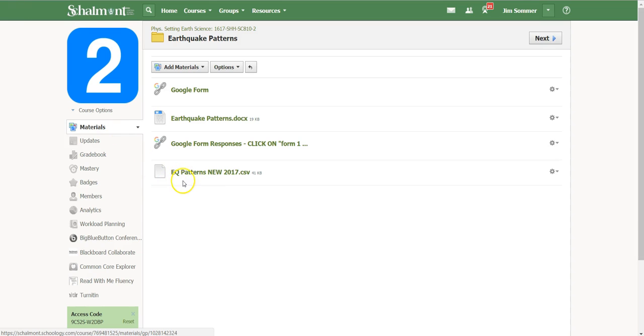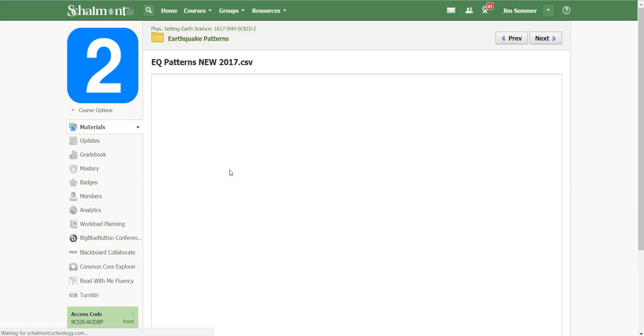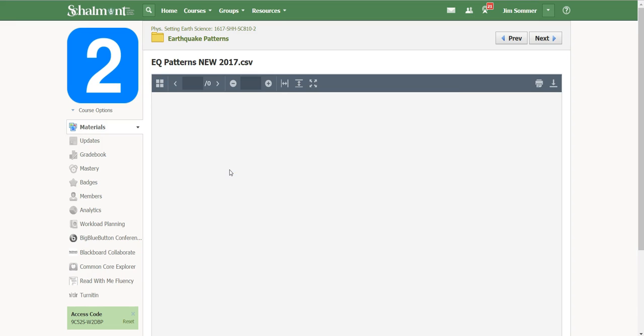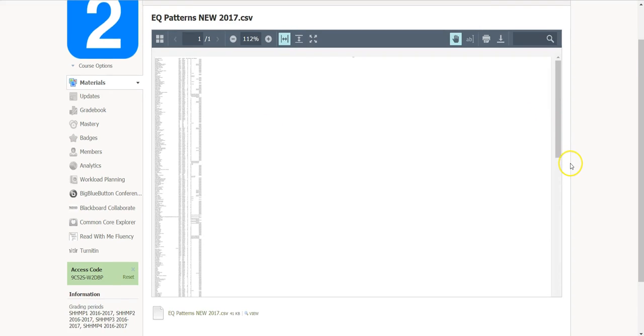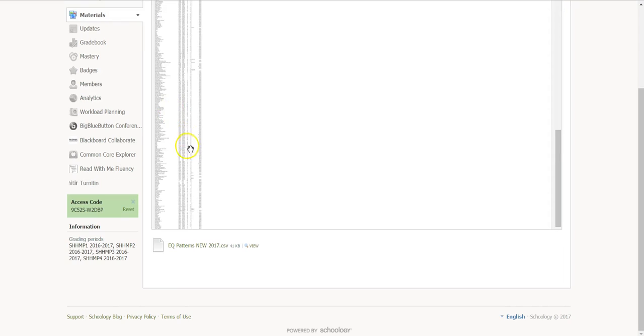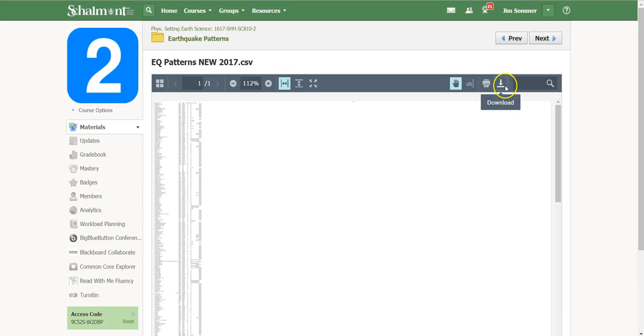This is how you actually make a My Map. I have already downloaded this spreadsheet and uploaded it as a CSV file. This is the only way that you can import a spreadsheet into Google My Maps. Click on that, and it brings us over to this page here, and this is how you download data. This is all the pieces of data. You don't have to read that and give yourself a headache, but click this download button. That gets downloaded into your downloads folder as a CSV file.